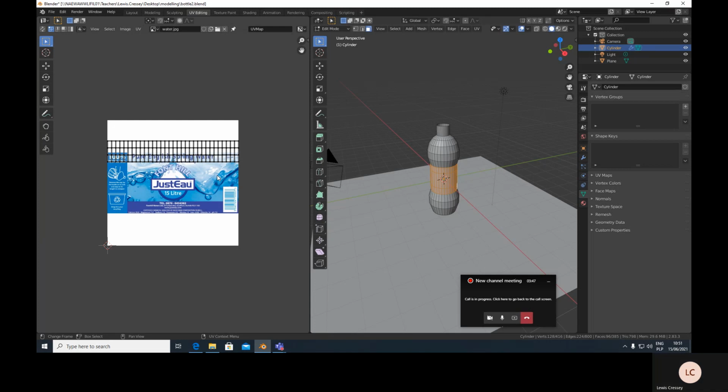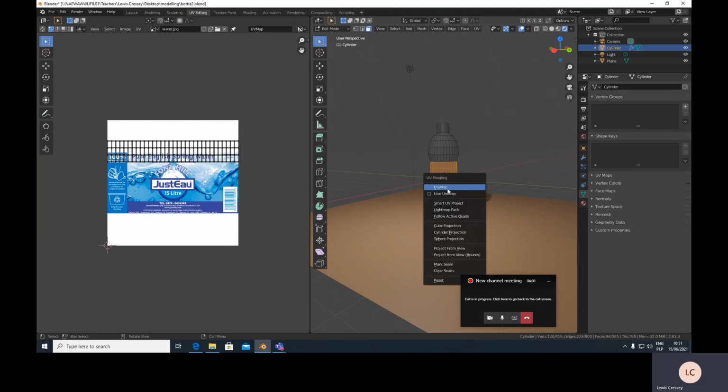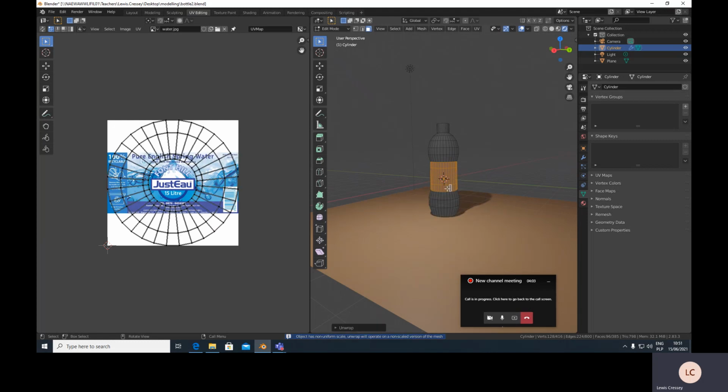Now, so that I can see what's happening, I'm going to click on the fourth bubble along to put me back in rendered mode. And then I'm going to press the U key and choose Unwrap. Now, when I choose Unwrap, it's basically going to select the items that I want to have selected and show me how those are going to connect to the image. Now, at the moment, they've gone in a circular shape, and that's not what I want.